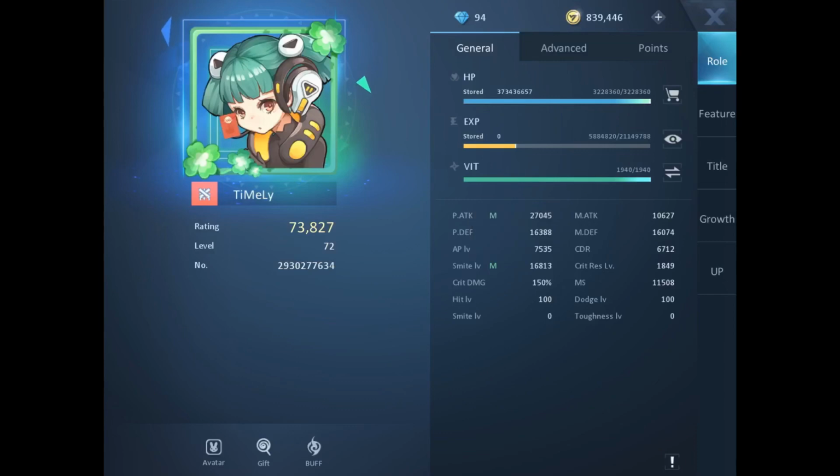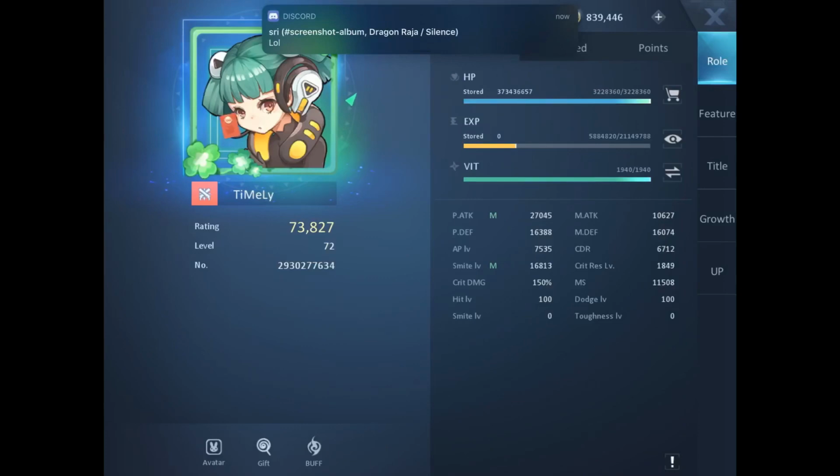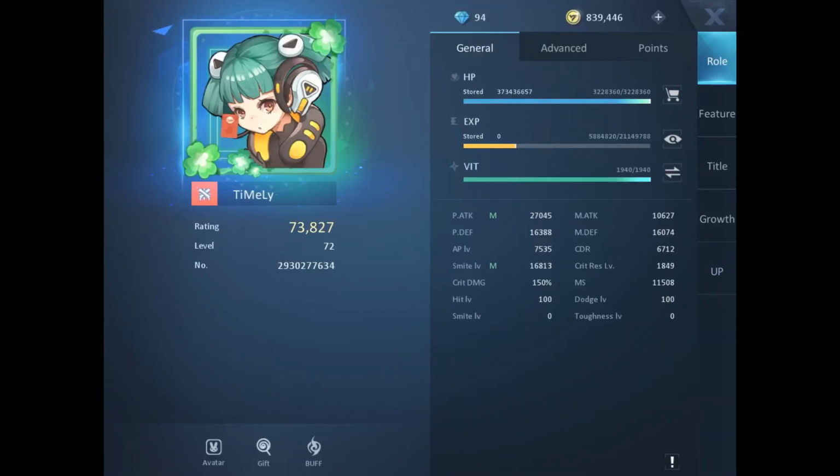So with that out of the way, CDR is a no, and crit res level too. I'm not stacking that. I'm not trying to go for a very tanky build. I'm a zoner class. I'm in the distance. I don't need to be very tanky, okay? So I'm kind of neglecting that stat as well. My physical defense and my magical defense are pretty decent, but I'm neglecting other sorts of defenses like crit res level and whatnot. Okay, and then next comes AP level, which is attacks partially ignore target defense, dealing additional damage.